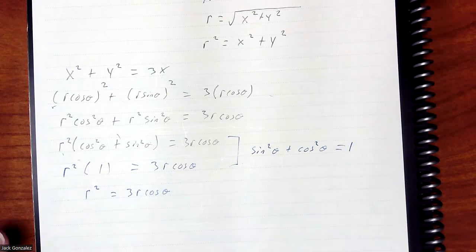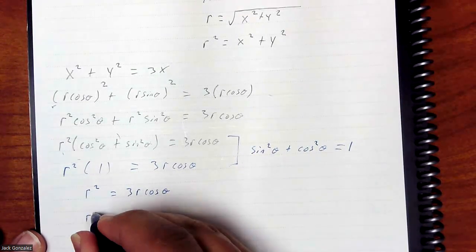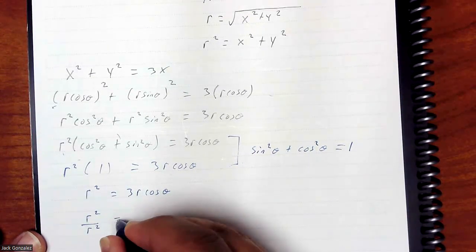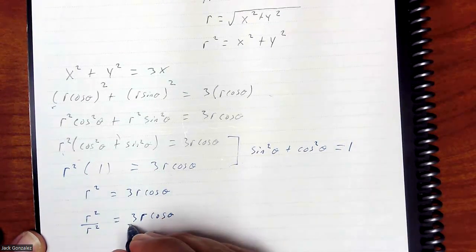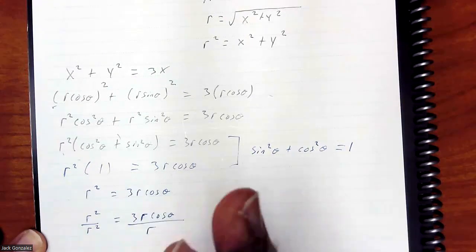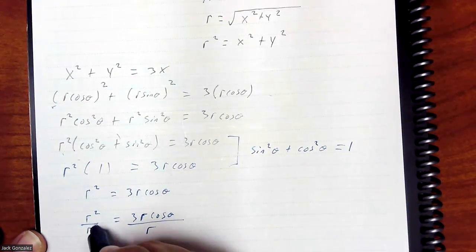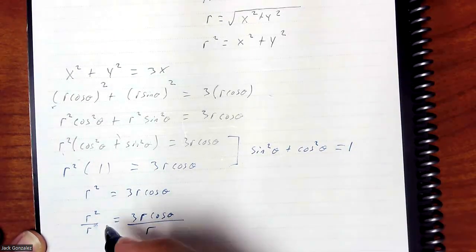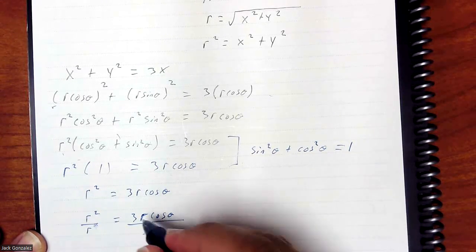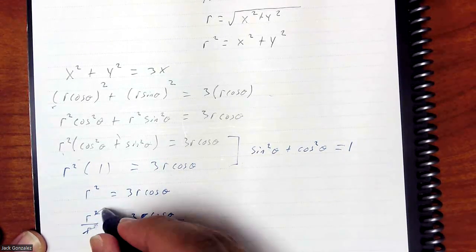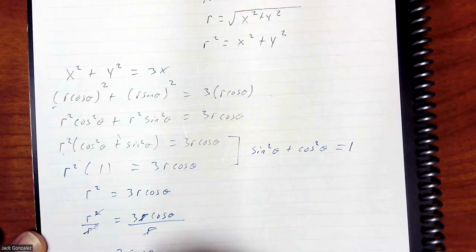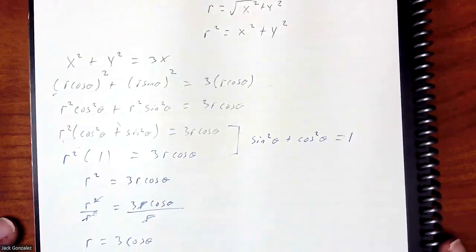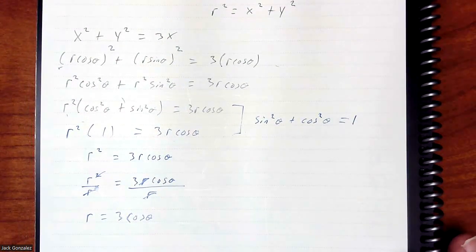We could divide an R out. We could take this guy divide by R, this divide by R. Let's put a square back, so that'll cancel this one. Cancel one of them. Our final answer will be this. So the goal is to have it solved for R if it's possible. So at the very end, just give me R equals something.